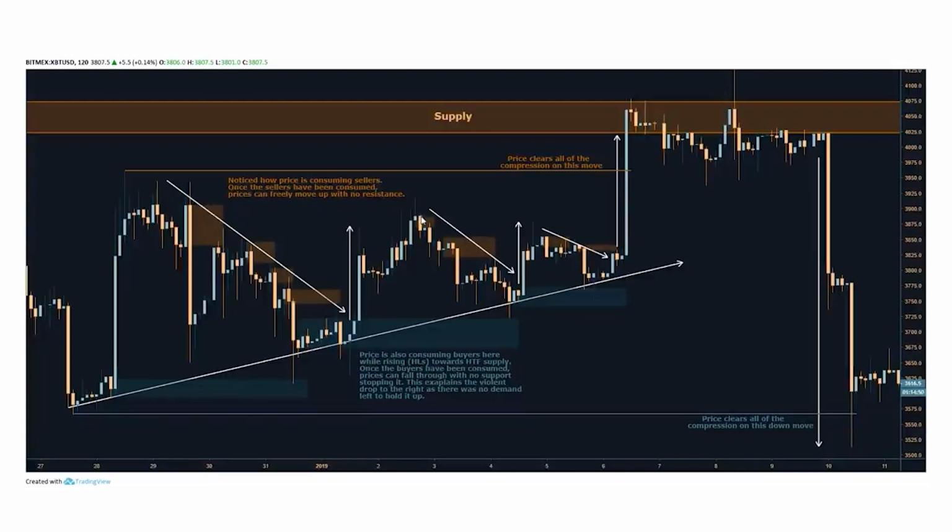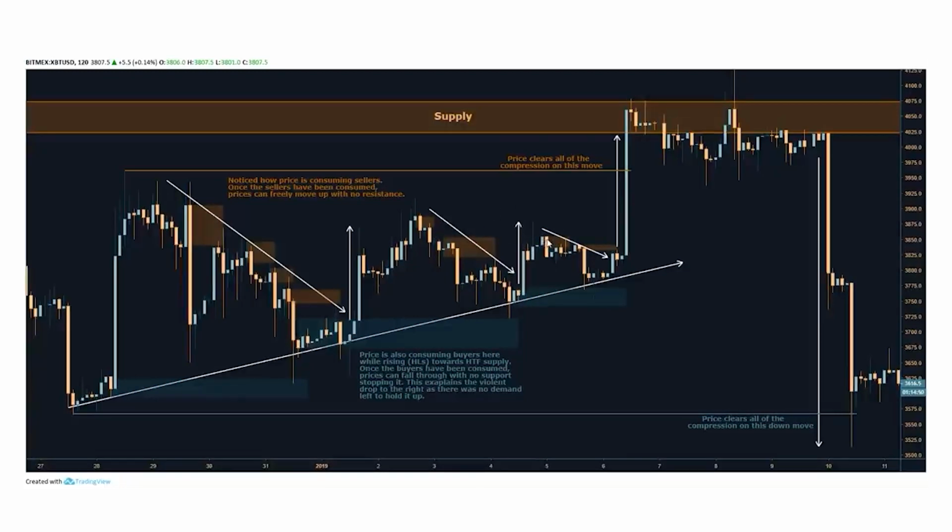So the same thing happened right here. See, like I said, this would have been a lot better on lower time frame because these moves don't look like much, but here's an origin of a sell-off, price retests it and goes lower. Here's an origin of a sell-off, price retests it right here and goes lower. So there's no supply left. Price is able to shoot up and pump basically with nothing stopping it.